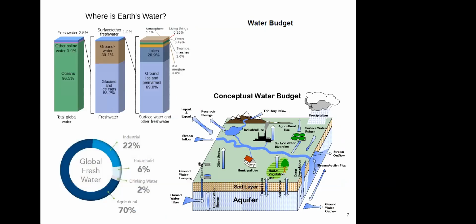This slide just really shows you where the water comes from. As we know, about 97% of the water is in the oceans. We were left with 3% of fresh water, 30% of that is in the ground, and the rest is in glaciers, and only a small fraction of that is in the rivers. And then breaking down that 1.2%, how much we've got in forms of lakes and rivers, this is basically the water that's available. It's not much.